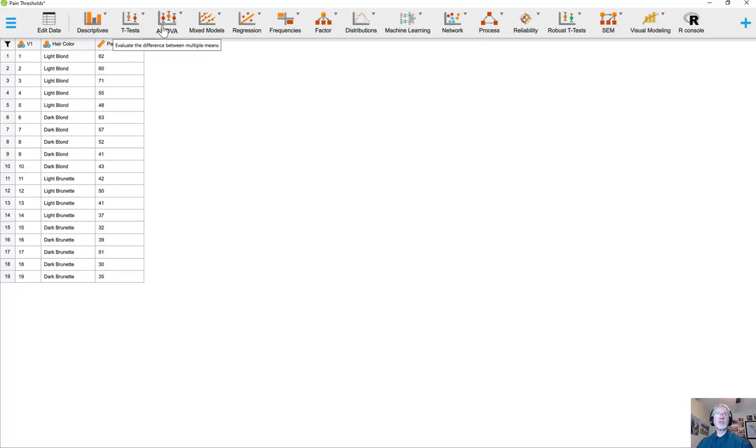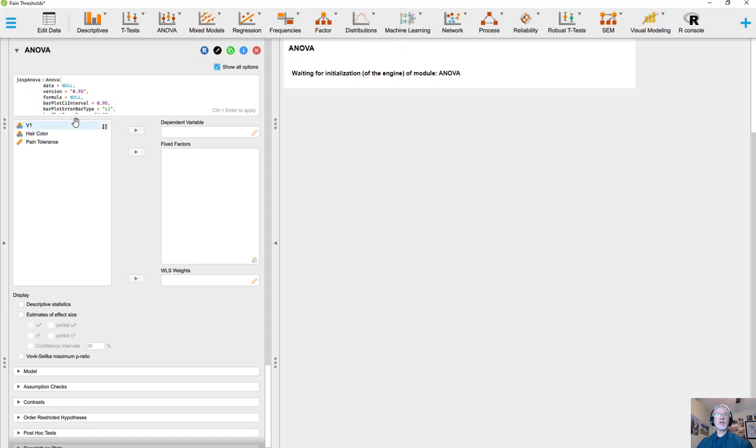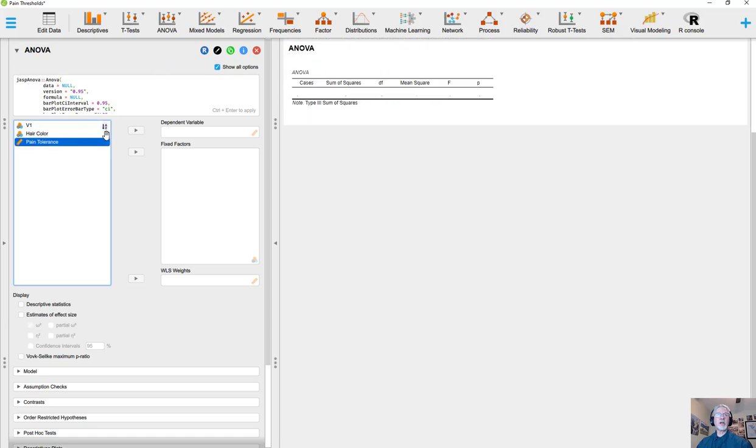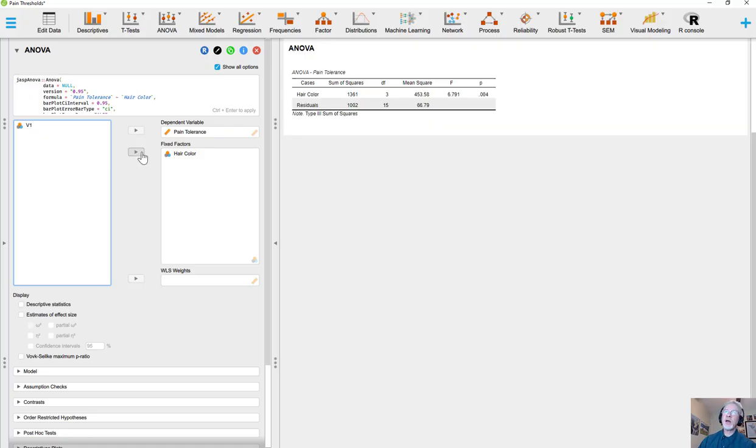So what we've been doing is a classical ANOVA. Remember that pain tolerance is the dependent variable. It's a continuous variable, a scaled variable. Hair color is a nominal variable. It basically is referring to the groups. Up comes the analysis of variance. It's showing hair color as the between treatments, the name of the between treatments or between groups. The dependent variable, pain tolerance, is shown there. The residuals are your within group, and it is a significant effect.